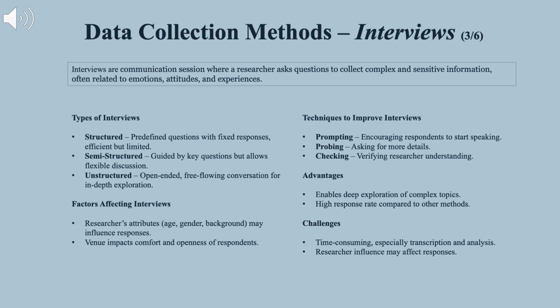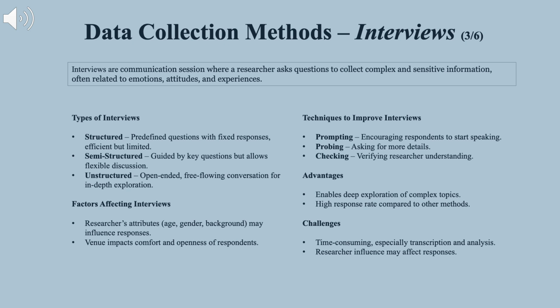Several factors can influence the quality of an interview. The personal attributes of the researcher, such as age, gender, and professional background, may impact how comfortable respondents feel, particularly when discussing sensitive topics. The interview setting also matters. Responses may differ depending on whether the interview takes place in an office, a respondent's home, or another location.